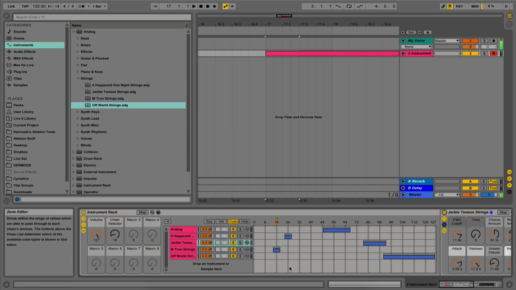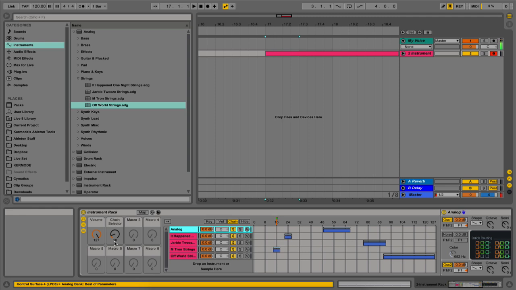So I hope that's really opening your mind to how powerful this can be. And this isn't just limited to instruments. You can also create racks with audio effects. So you could have this one macro sweep between a bunch of different effects in a rack, and your sound could morph and evolve and change thanks to the power of racks.